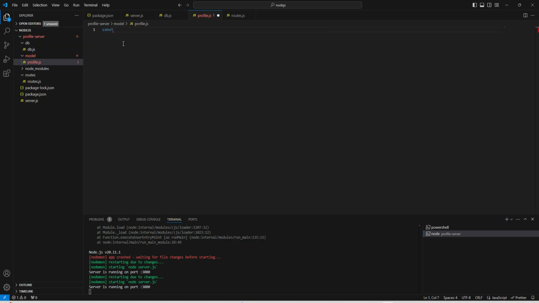To create the profile model, we require mongoose again, and here we can add the import statement for this.